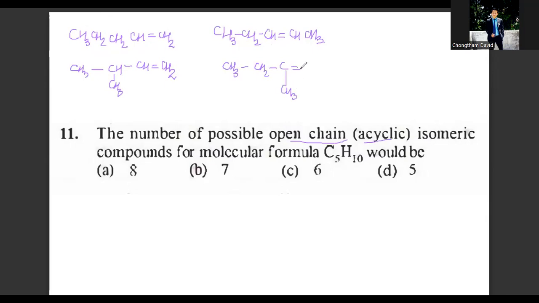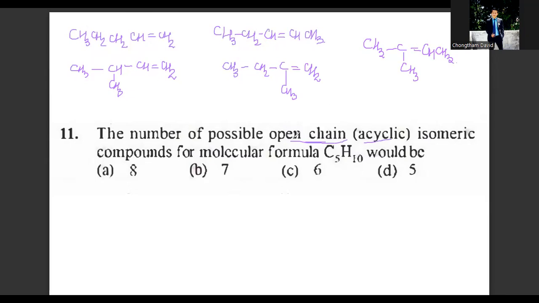Can you draw some more possible structures with the formula C5H10? Remember, the question is directing you only to the open structure. So you have to read the question thoroughly and follow the instructions. You know what is important in the exam: you have to follow the instructions. Okay, first you have 1-pentene, second you have 2-pentene, cis and trans isomer is possible in the second isomer. Third you have 3-methyl-1-butene, fourth you have 2-methyl-1-butene, and the fifth is 2-methyl-2-butene. So how many possible isomers are generated? You have 1, 2, 3, 4.